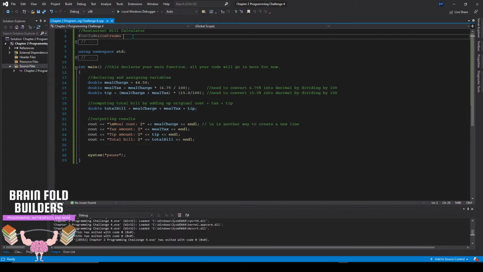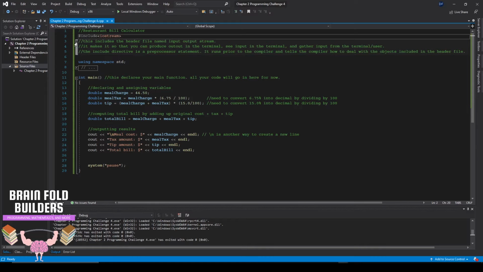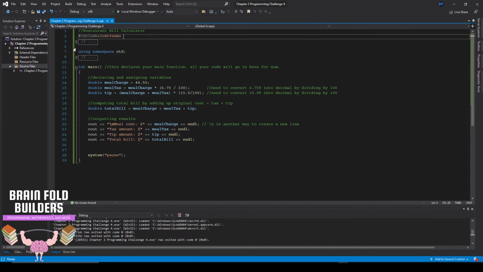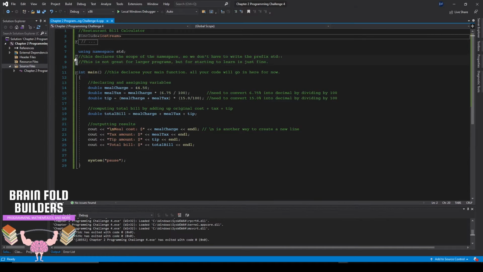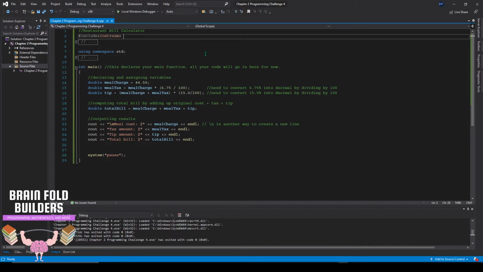Then we have #include <iostream> without a semicolon. I'll flash just kind of what this is doing. You can pause it and read up on it if you care. You probably don't. Then we have using namespace std. Once again, here is what that's doing, but you really don't need to know that, but you should. Then let's dive into our main function here, enclosed by our brackets.